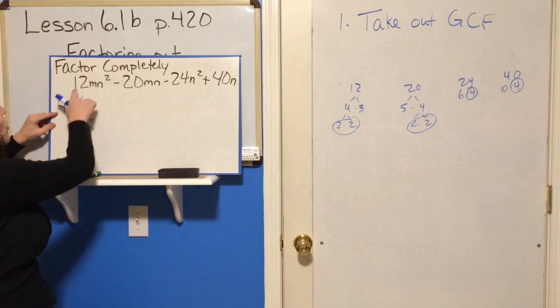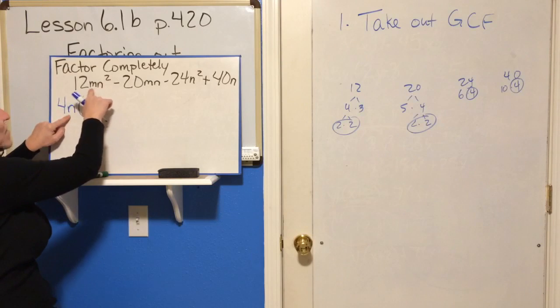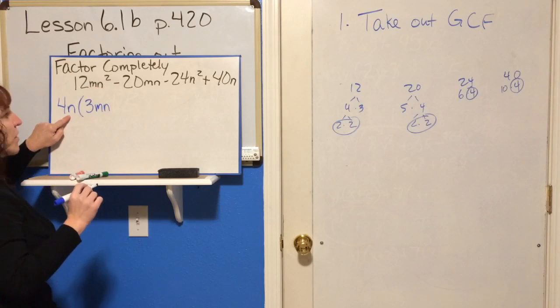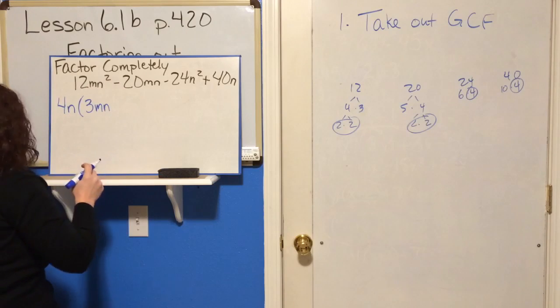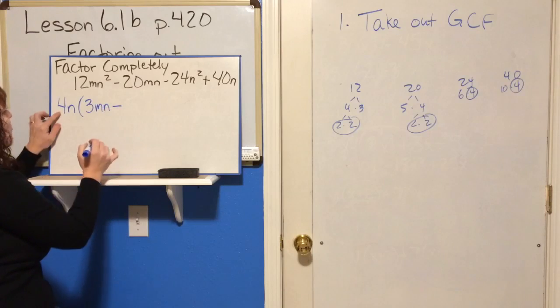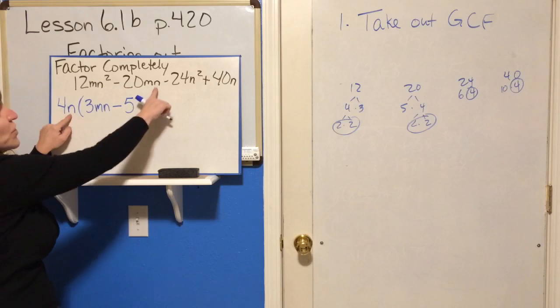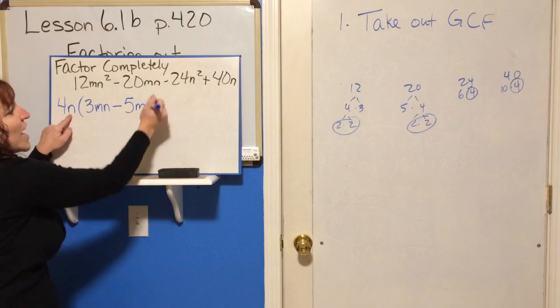All right, so 4 times 3 was 12, and we took an n out of that one, but we still have the m, and we have one more n to make n squared. And we didn't multiply by a negative on the outside, so all of our signs are going to be the same. All right, so minus 4 times 5 is 20, so we still have 5 in here. We took the n out, but we still have the m. Don't lose it. Signs are the same.